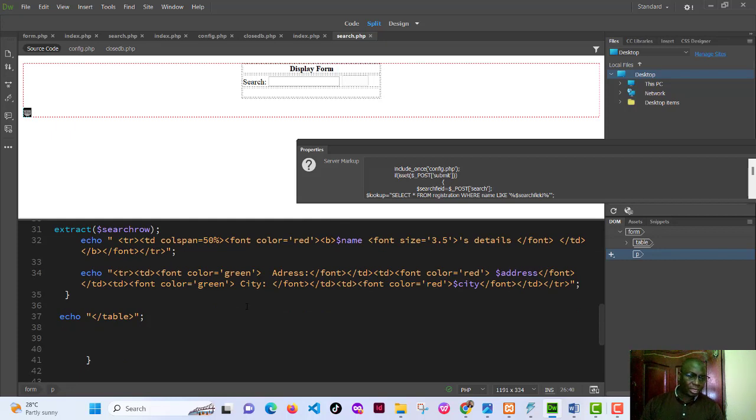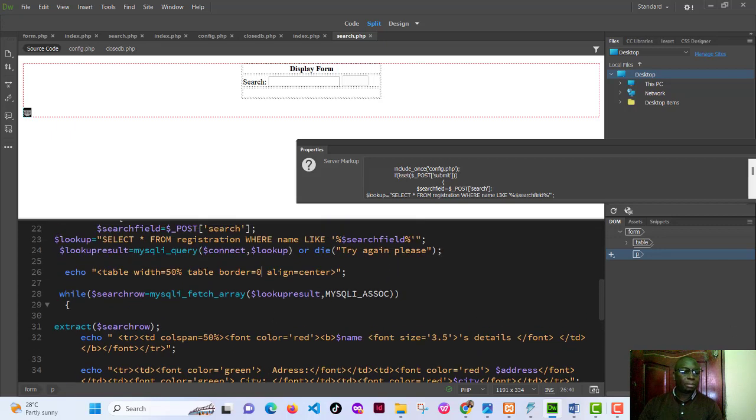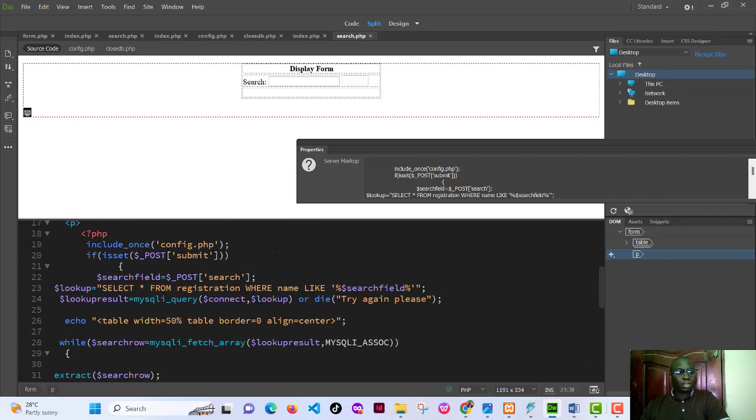So you will follow it very well in your free time and try it out, but that is the process that you go through to have your data displayed from the database. Then you can start asking yourself, what if I want to display all the data? What happens? That means you change only these statements. Instead of being specific with what you need, automatically it will be in a position to display everything.